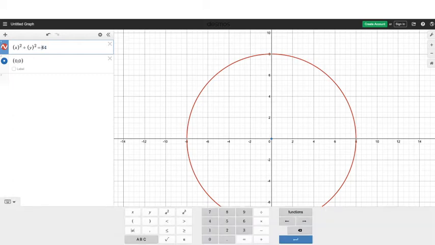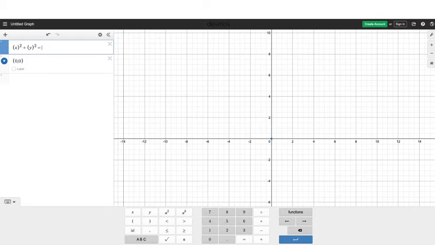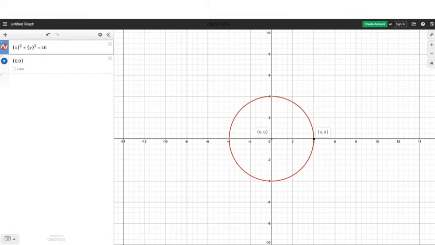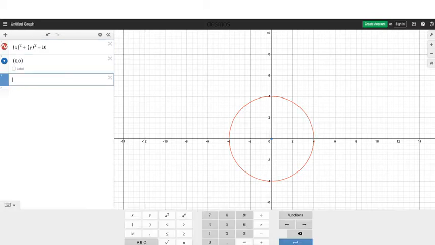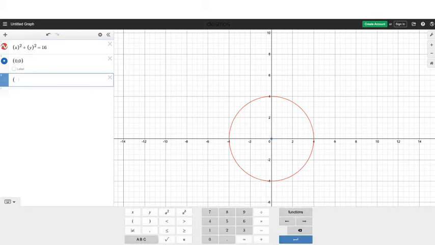Now we got to talk about, I'm going to take this circle. Let's go back to like a normal one. Let's go to 25. Let's go to 16. So my center's here, but in some of the problems, they're going to move the center around. So let's say I don't want the center to be at 0, 0. I want the center to be at 2, 5. So I want the center of that same exact circle to move up here.